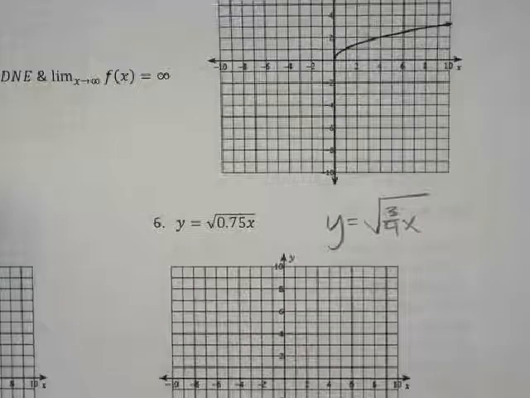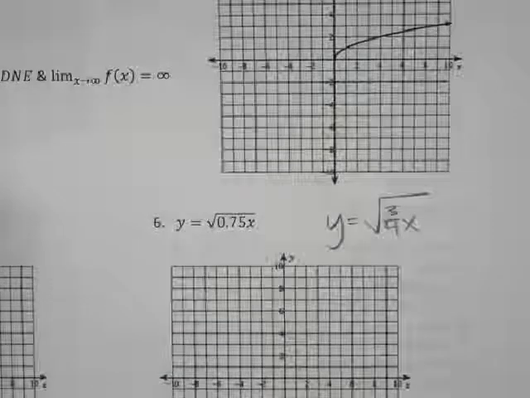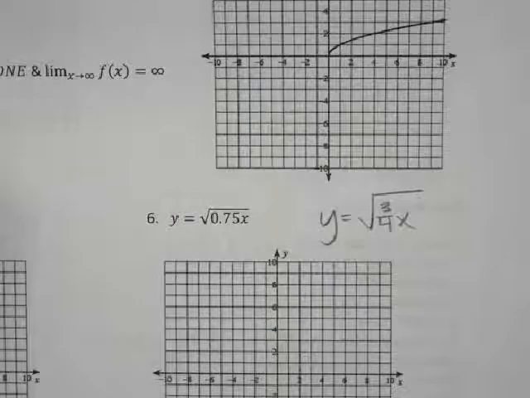So I did it wrong at first because I wasn't thinking. We get so used to working with the fractions that have a 1 in them that sometimes we forget to mess with the fractions that have something other than 1. So that one would be a horizontal stretch of 4/3. Okay? Because we got to flip it. All right, number 8.